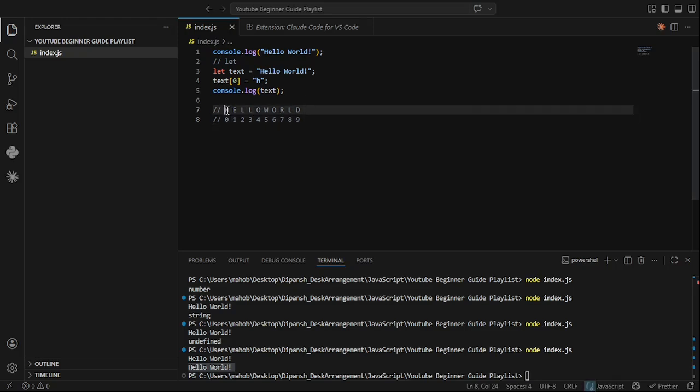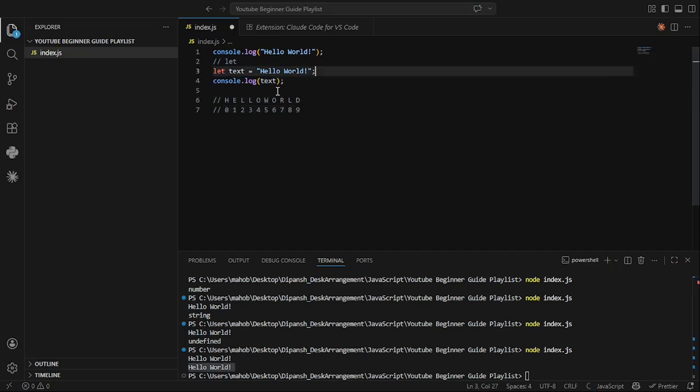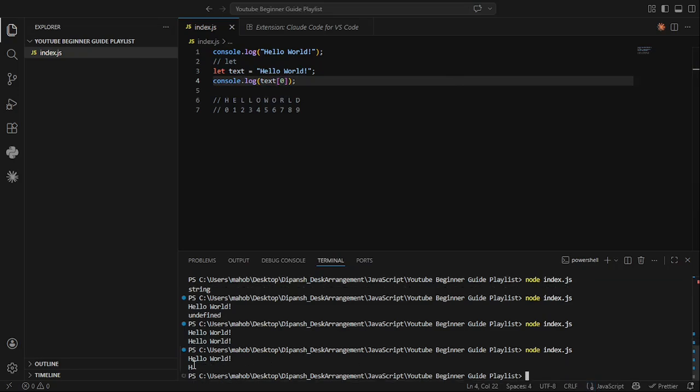So the first character will be indicated as 0. If we try to actually check the other characters, let's put console.log text[0], and you can see that it shows h. After that, if I type in 1 over here, it will show e.